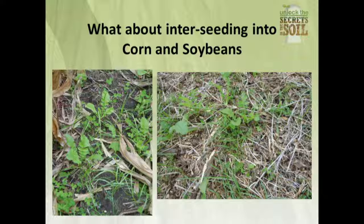That's kind of new, and there's not a lot of research on that yet. Penn State's doing the best job. Hopefully we'll have some more information on that. But I saw some very impressive crops when I was at Penn State.